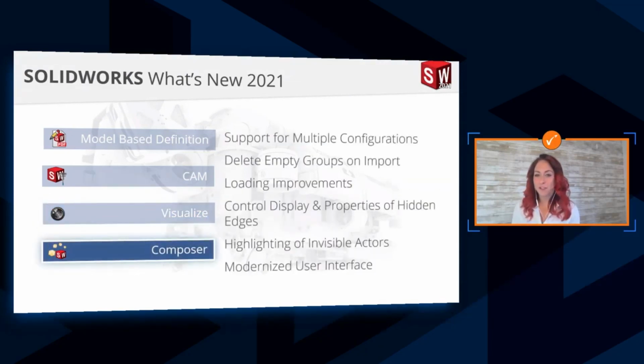So our last topic for today is one of my favorite solutions, SOLIDWORKS Composer. For those of you who may not know what it is, it's a standalone application that reutilizes your CAD data to generate graphical content for either assembly instructions, user manuals, or even your marketing collateral. So I'm super excited to announce the support of multiple configurations. This is something that our users and myself have been waiting for a very long time.